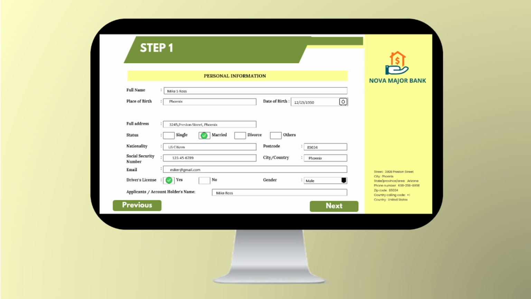Now again we will face a different kind of scenario. Let us see, the system is fine, the data entered by the user is also correct, the credit score is also good, and now we try to go forward. So what it is saying is, we are experiencing technical difficulties, please try again.